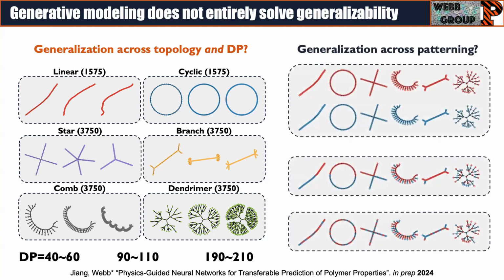Now, finally, just the last thing I'll point out as a jumping off point is that this only solves a part of the problem with architecture. Even in that data set, we're relatively confined over certain things that are important, like the molecular weight range. And so we want to learn how we can generalize our models, not just over topology, but also how large they are, as well as patterning. This is just blowing up the space to where we can't feasibly collect data over everything, right? So we need to create models that are better at working from limited amounts of data.